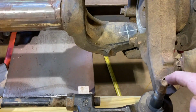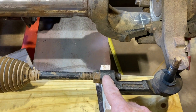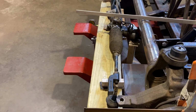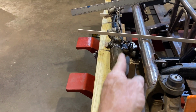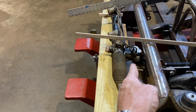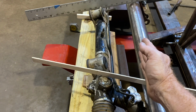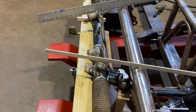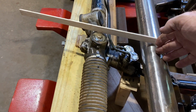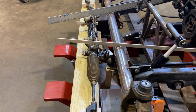The tie rods are a different taper. I'm either going to re-drill this taper or I will change out this tie rod. And the whole rack and pinion is in line here. That's about 5 inches out from the straight axle. It's right in line. You know, I would really like to push it up against here. It would make for a tighter package. Two problems. The hoses would be hard to connect. Anyway, I could have got another rack where that didn't happen.